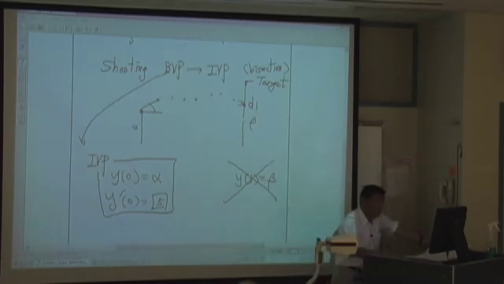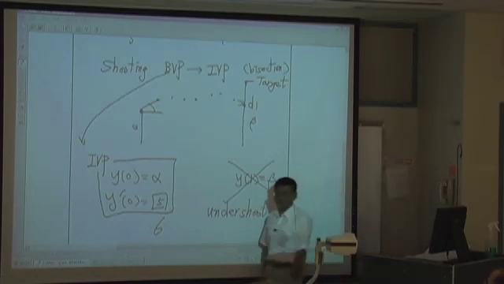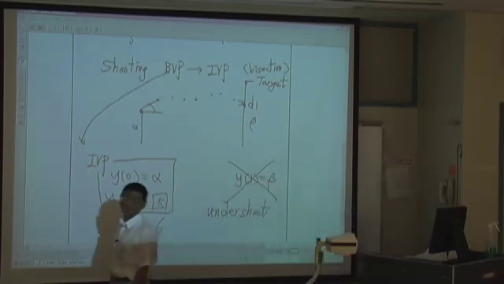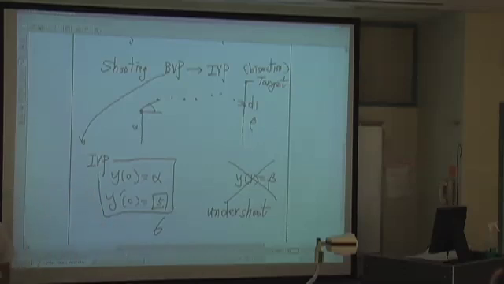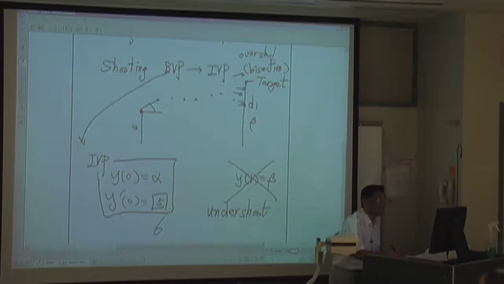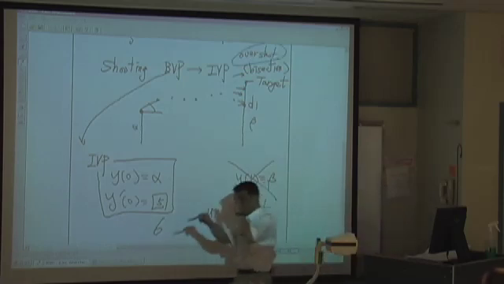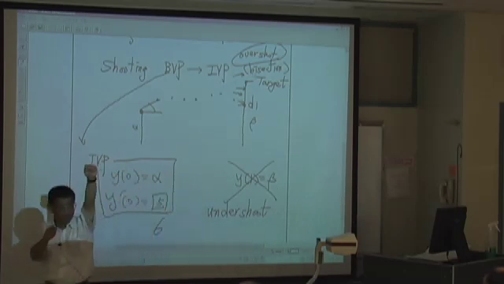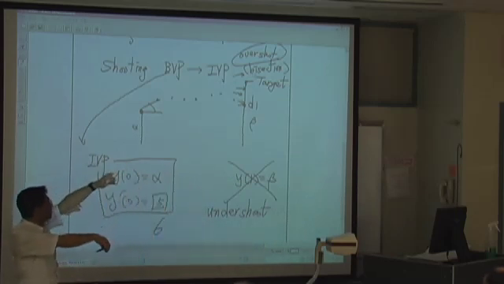Then if you undershoot, you should use a bigger number, right? Let's say 6 or 7 or anything. And then reshoot, meaning resolve the problem. So in any case, you shoot and shoot and shoot, and then eventually you may go over, right? One is undershoot, the other is overshoot. So after shooting many times, you will get at least one overshoot and one undershoot. So undershoot and overshoot are found.